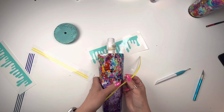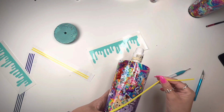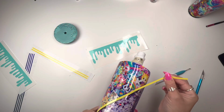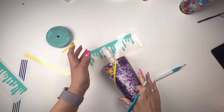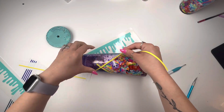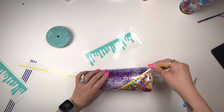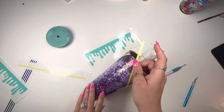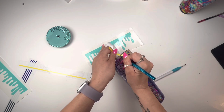So I'm going to go ahead and do yellow vinyl for my strips, and I'm gonna layer it with a very beautiful holographic washi tape. Now, my normal go-to colors are always pink, pink, purple, pink. And don't get me wrong, my love of pink is not going anywhere. We're gonna do lots of pink, but I just really wanted to do different colors with this. That's why I decided to go with yellow.